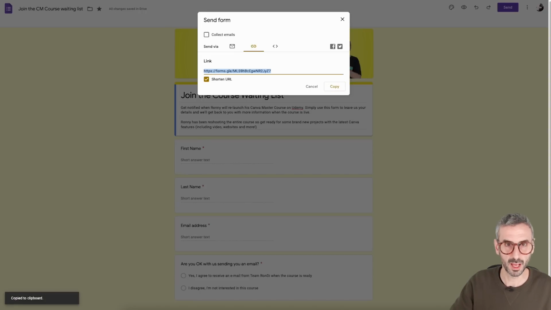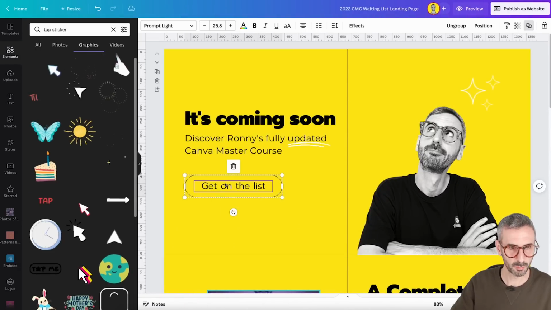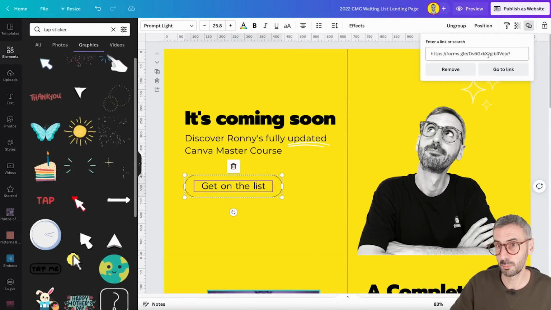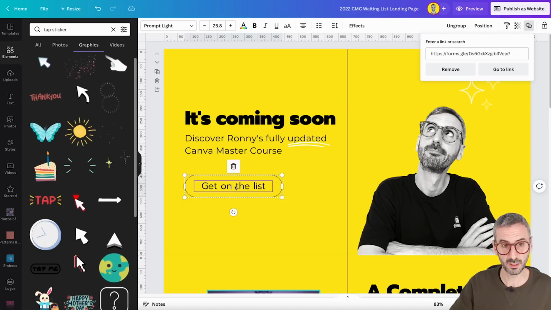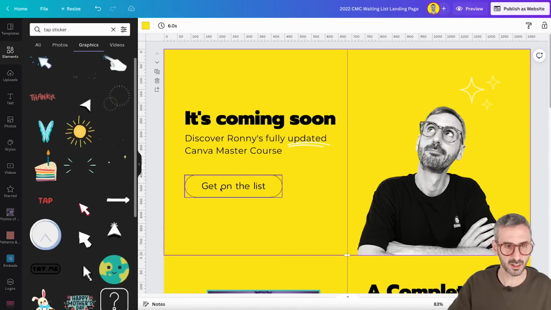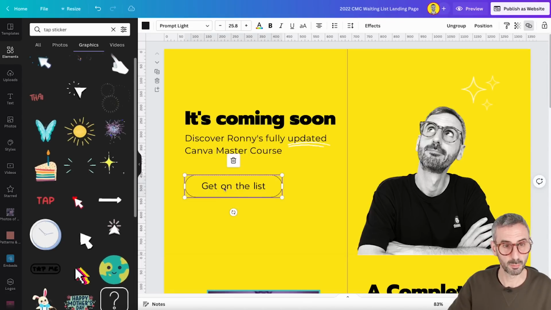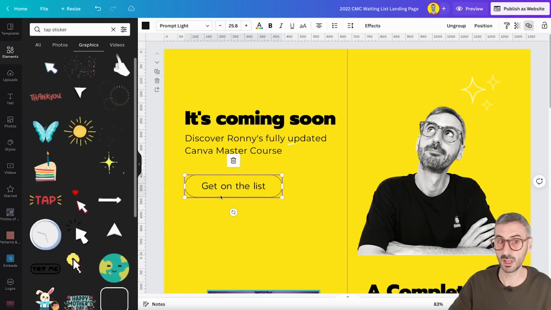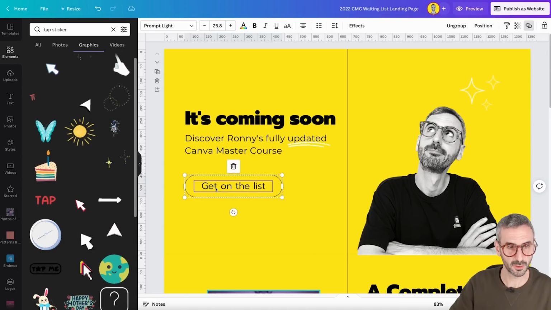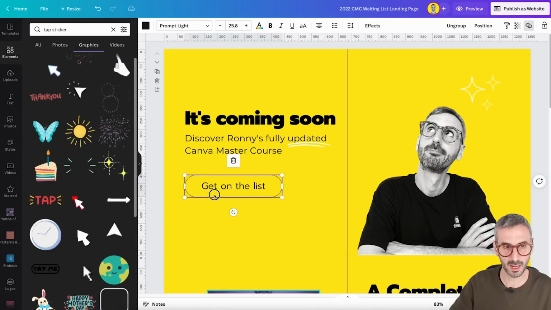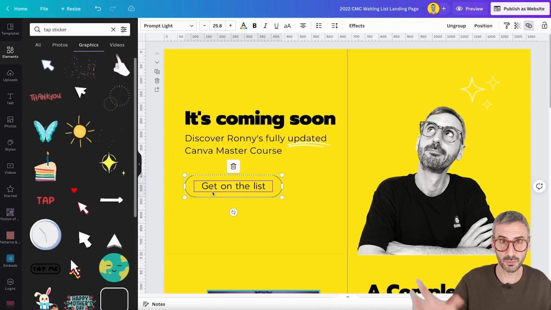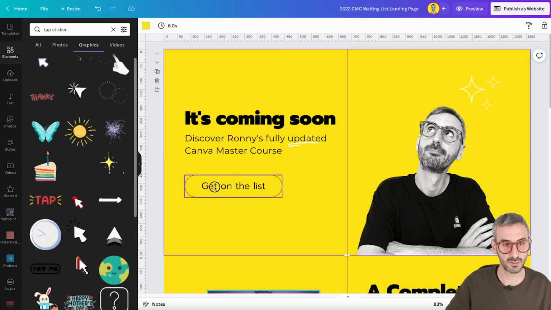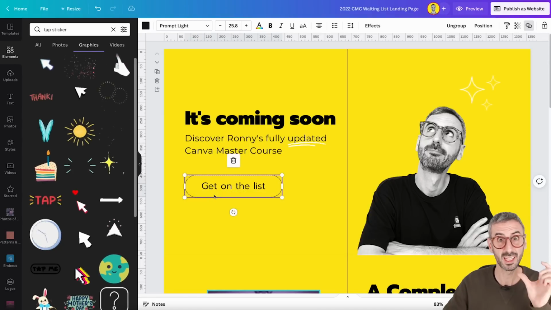Now I'm gonna head back to my website. I'm gonna click on the button right here, and use the link button and paste that. Okay, I already had the link pasted, but basically you paste the link in your button. Little trick right here, make sure if you have, like me, a button which is made out of a shape and a text box, make sure you paste your link on both the shape and the text box. These are two different elements and you want all of the surface, all of this button to be clickable. So make sure you have your text box, but also your shape with that link, okay?